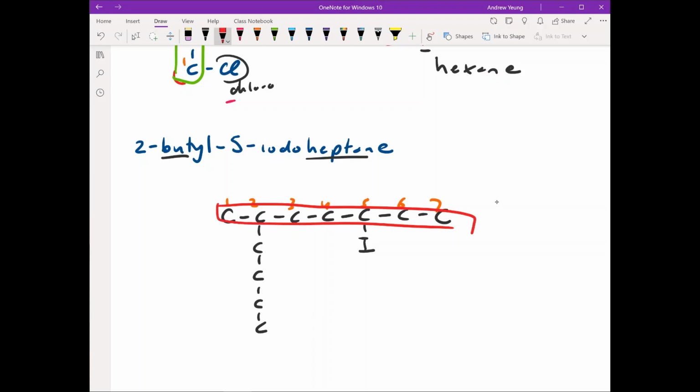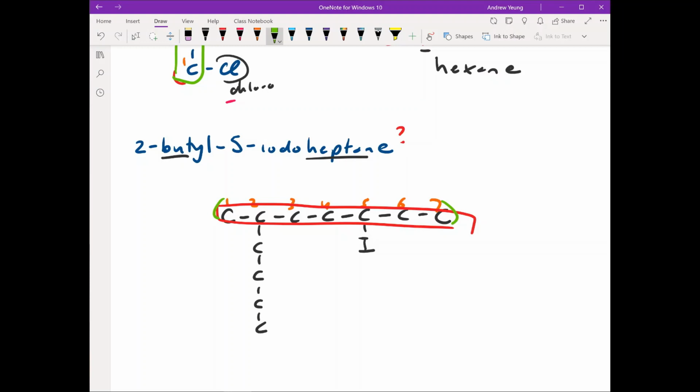What if I asked you this differently? What if I gave you this picture and asked you to name it first? Would you end up with this same name as before? Well, let's try it out. Our first step is to find the longest carbon chain. Certainly they did this as the longest carbon chain, but sure, nothing wrong with this butyl group here. This butyl is a carbon chain. They didn't put it at position number 1 because that would just lengthen the parent.